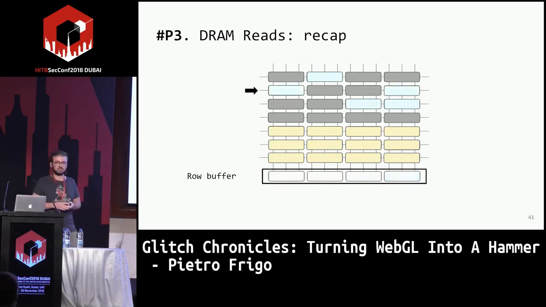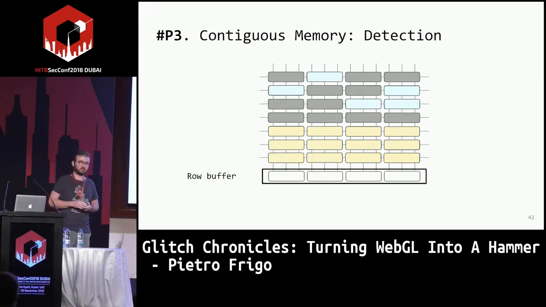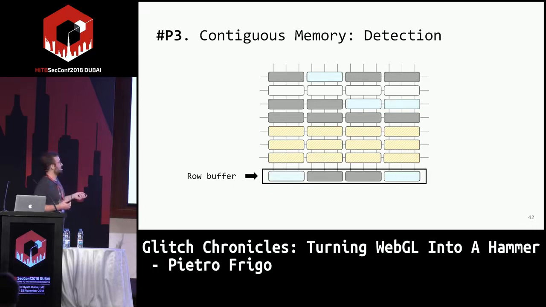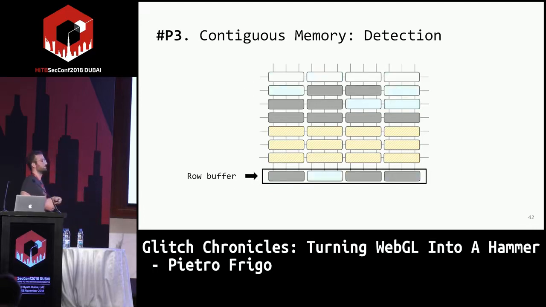And eventually you need to send it back. So the side channel here that we can use is simply touching addresses from different textures in memory sequentially. So you just touch these three textures, for instance. And what the GPU will need to do is to access the first one, bring it to the row buffer, and read it from there, then send it back, then bring the second page, which is on a different row. So we generate a conflict, and then you can read it from the row buffer.